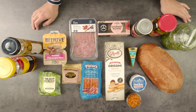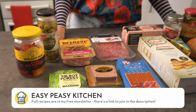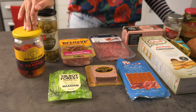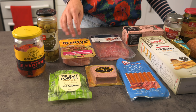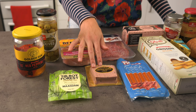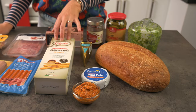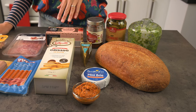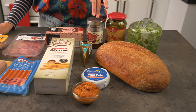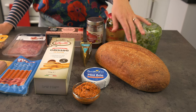This might look like a whole bunch of different ingredients, but I can assure you that each one has been carefully thought out. Let's go through what we have. Over here, we've got some roasted red capsicum, some green olives, a Marsdam cheese, sliced ham, prosciutto and salami, a cracked pepper pate, and some beer sticks. And over here, we've got some sesame bread sticks, a red pepper spread, mini bread cheese, a blue cheese, some wafer crackers, sun-dried tomatoes, baby gherkins, a fresh basil pesto, and a loaf of bread.